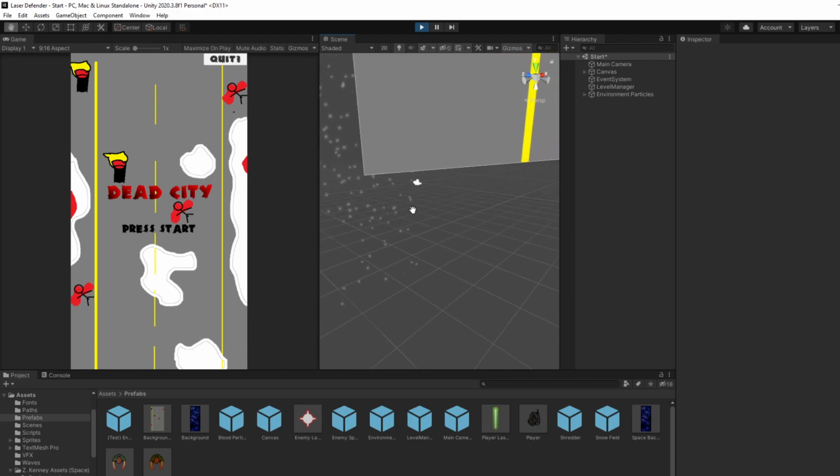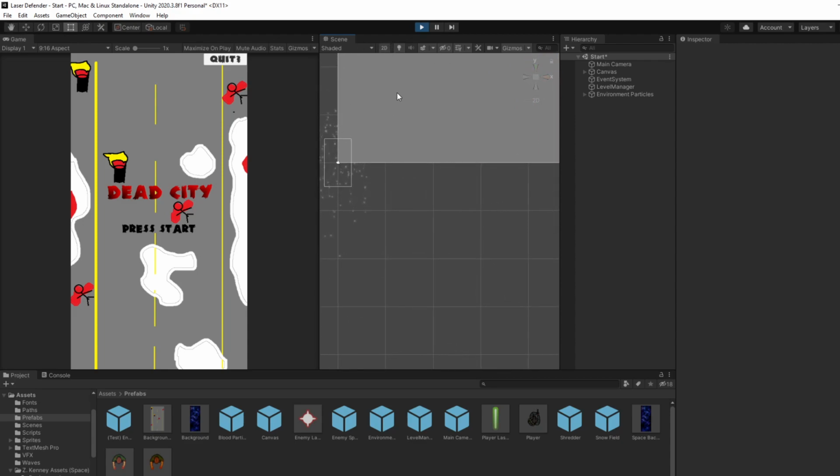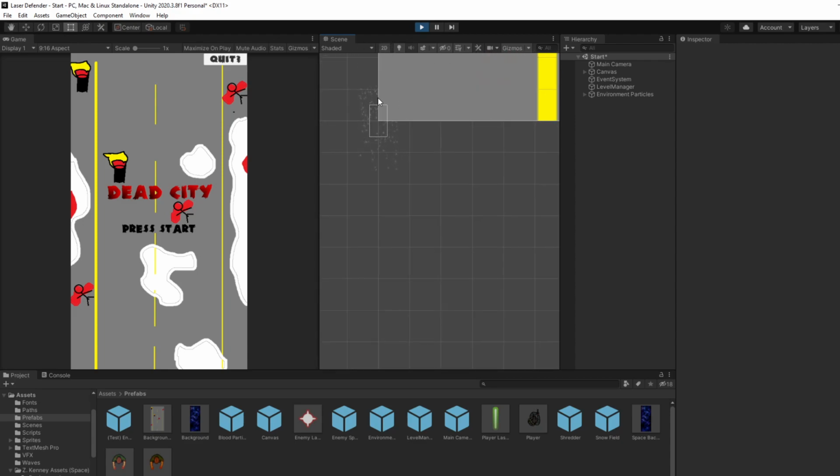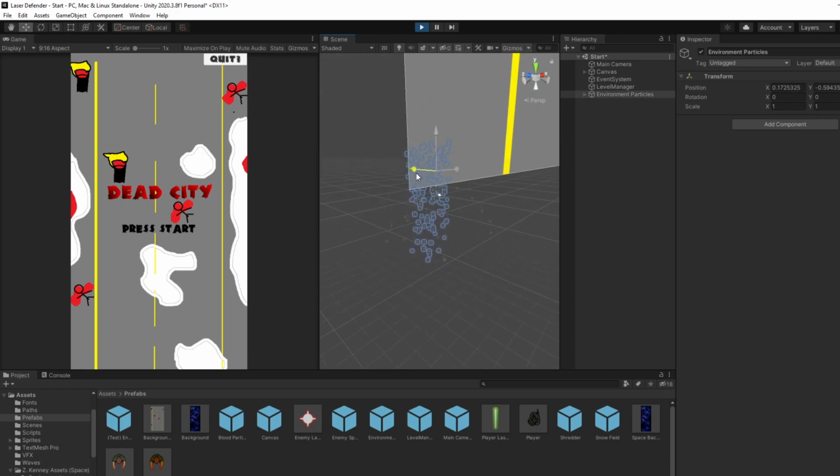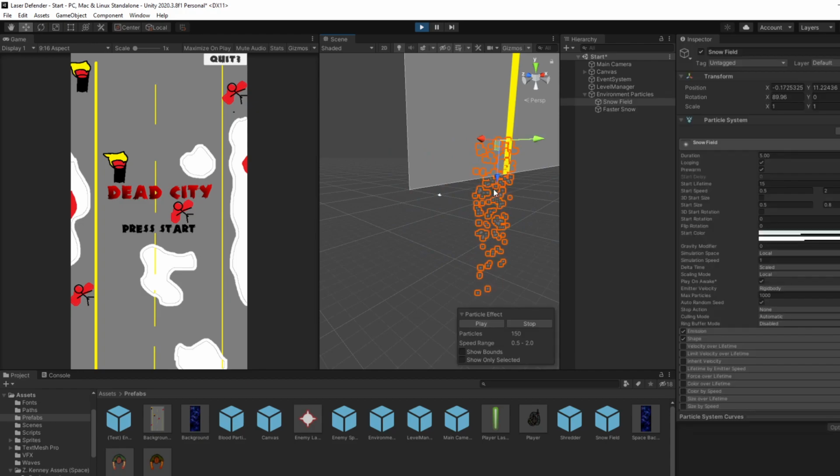The camera is right there. You can't see it.